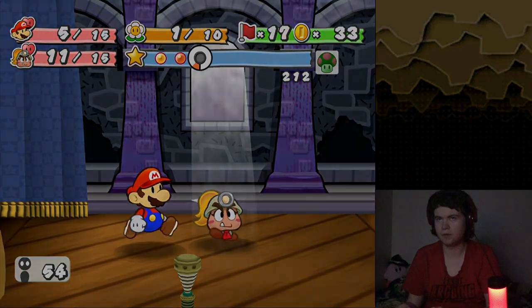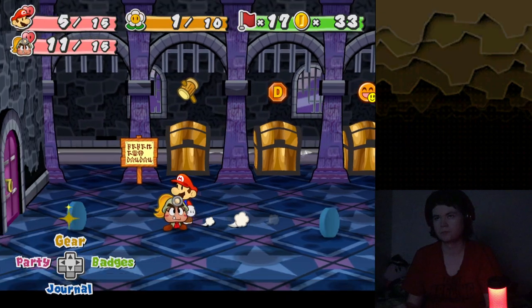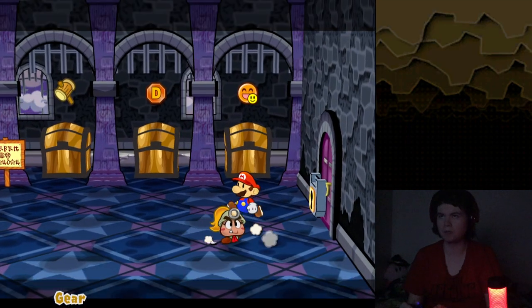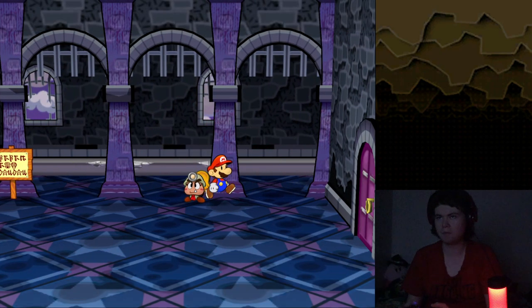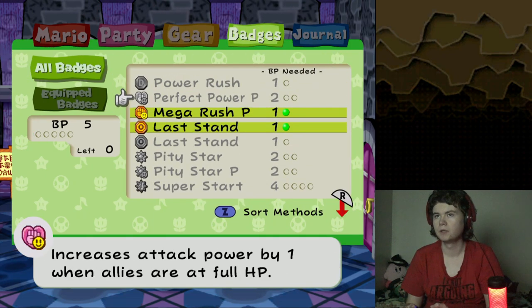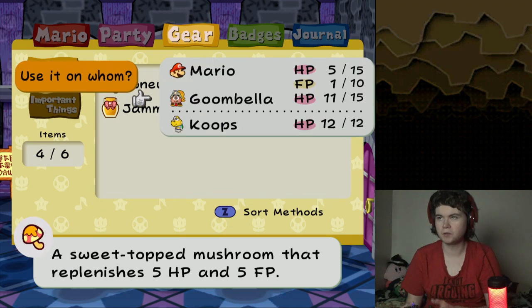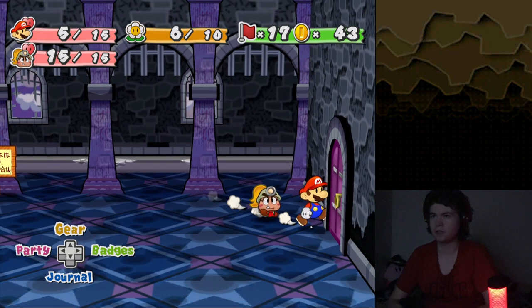I mean, I'm in danger now, so that's pretty good. Ooh, I could get a free power rush too. Perfect timing, man. I don't have my BP up, though. That's kind of a problem. Oh well. Yeah, you know what? Use the Honey Shroom. This is why we have Last Stand, you know?